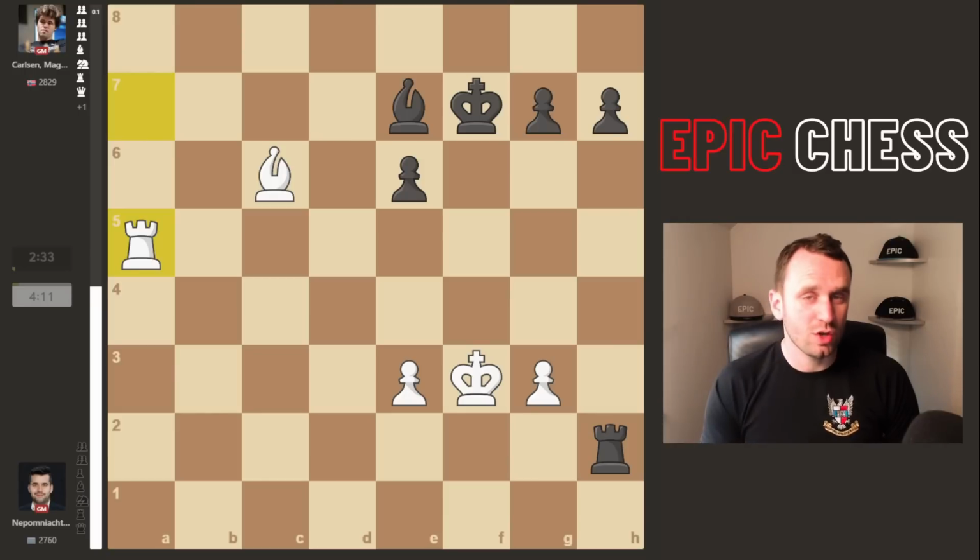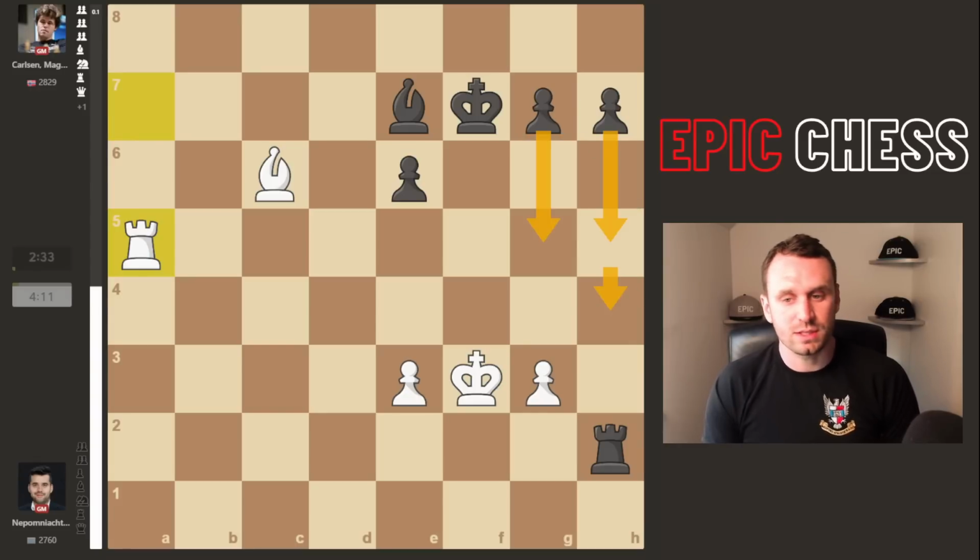And now if you show this to any kind of super GMs, or GMs for that matter, strong players, they'd be like, how is black ever going to make some pressure here? Because you've got 3 on 2 pawns, but it's opposite coloured bishops, the kings are both well placed. Well, what Magnus's idea is, is to push this 2 on 1 here, try and generate a passed pawn.